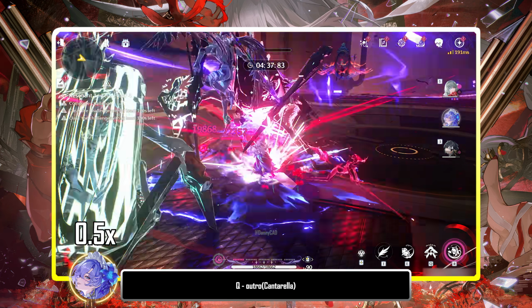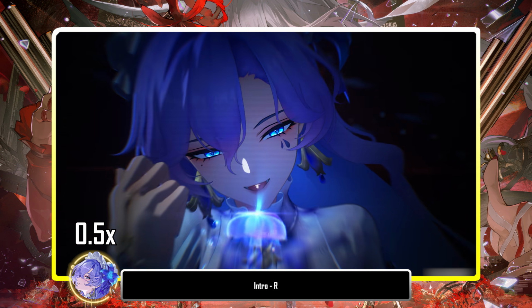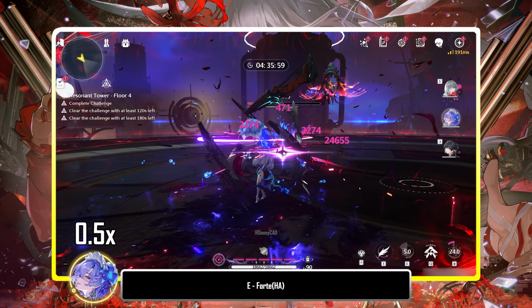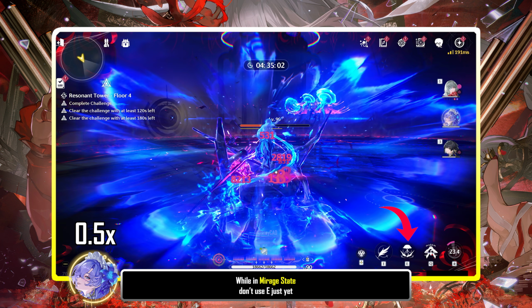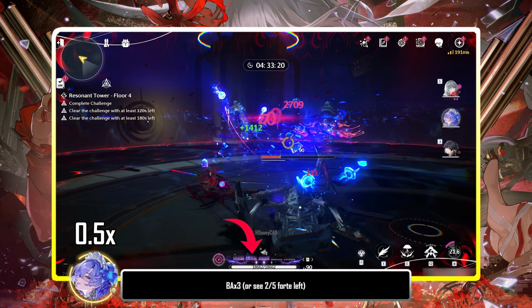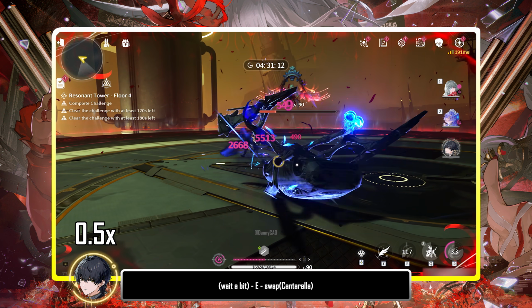We wait for her intro to finish, no need to rush here, then liberation. 1 resonance skill, forte heavy attack. While in her forte state, we don't use her resonance skill yet, but basic attack until we see only 2 forte left. We swap back to Rover, resonance skill, then swap back to Cantarella.